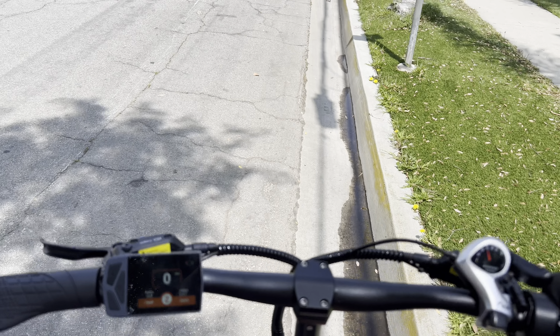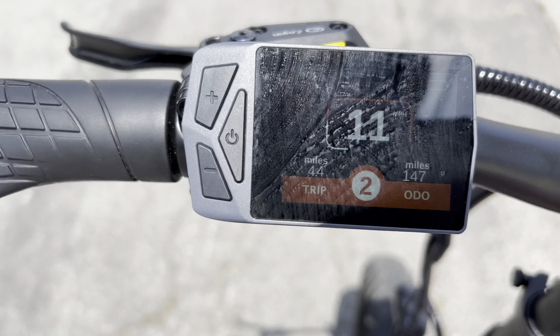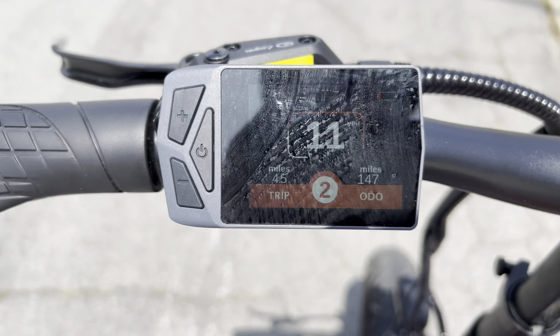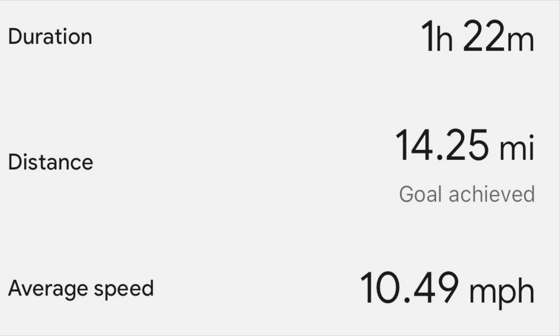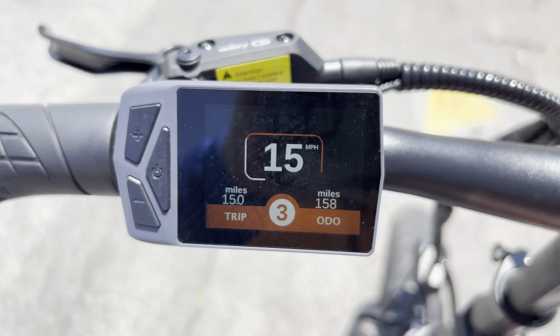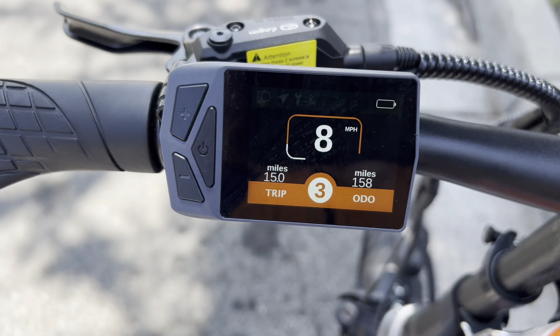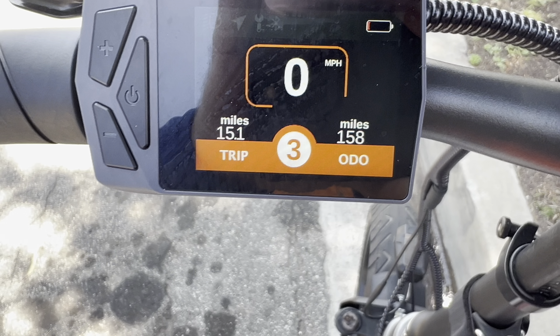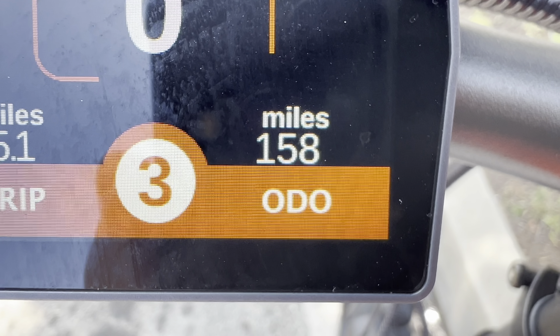I've done 147 miles — remember we started at 37.1, so that's 110 miles. You can see this is throttle only in pedal assist mode 2 and it still zips up to 12 miles an hour without me pedaling at all. I decided to try to kill it with a pretty aggressive ride involving a lot of hill climbing. The last 14.2 miles I averaged more than 10 miles an hour and did 2,986 feet of climbing, and that was enough to eventually kill the battery. The battery indicator is flashing white — that means you're pretty much done. I didn't want to totally wreck it and run it all the way out, but once it flashes you better shut it down. That's 158 miles on the odometer, meaning we've gone 121 miles on a single charge.